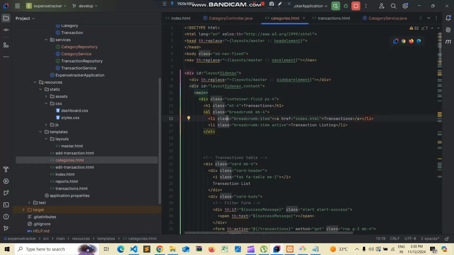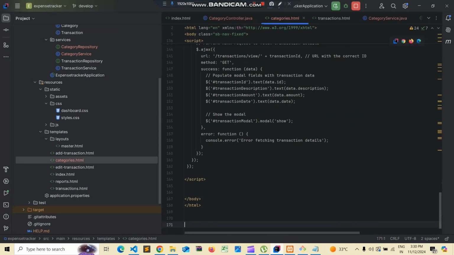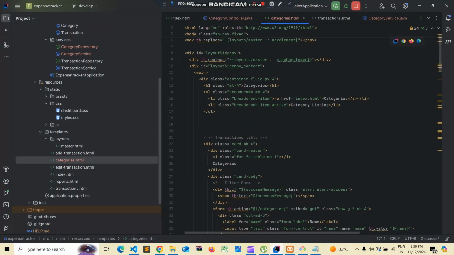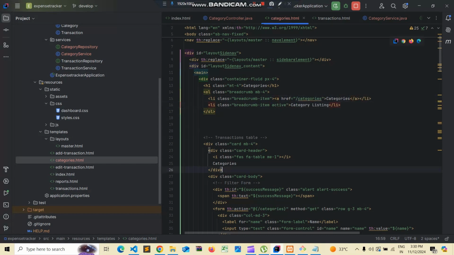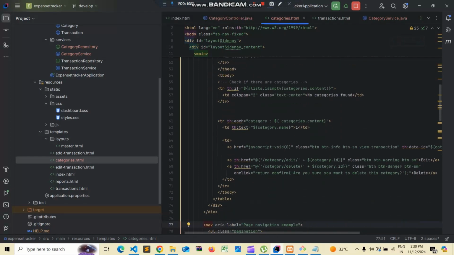After making changes to the categories file, the file will look something like this. I've added the tabs and the categories data. This will be /categories. I will post this code on GitHub so you can clone it and review it yourself.